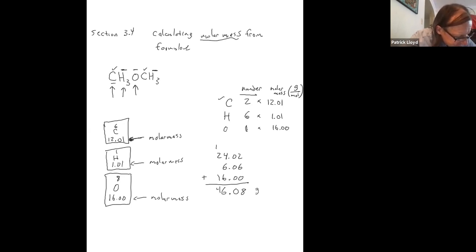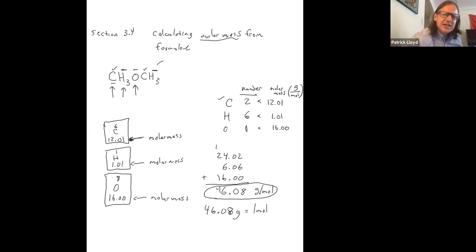And then again, the grams per mole is the units. Okay. And then we talked about this on Thursday, that you can use the molar mass as a conversion factor because we can write it this way. For this particular compound, which is, I think, dimethyl ether, that's how many grams is equal to 1 mole of this, CH3OCH3. That would be the molar mass. So that means that if you're going from moles to grams or grams to moles, you can use that as a conversion factor. Okay. So that's calculating the molar mass.